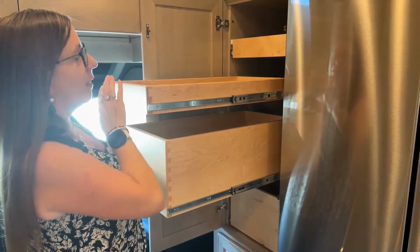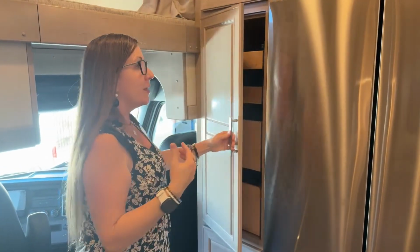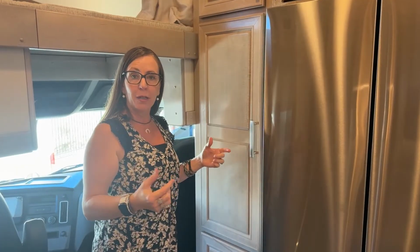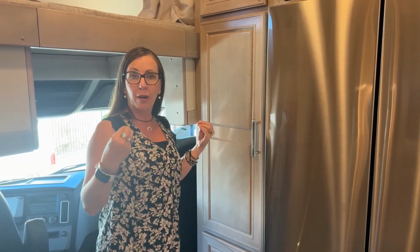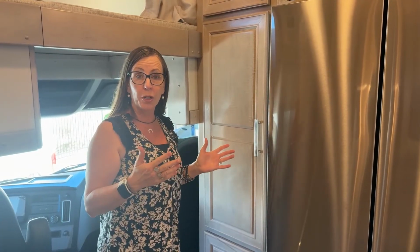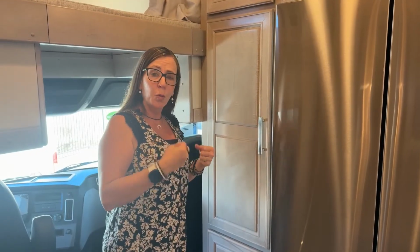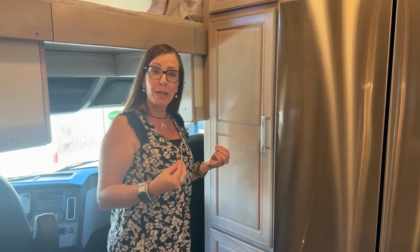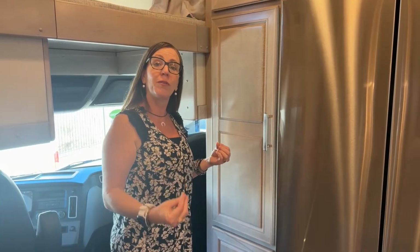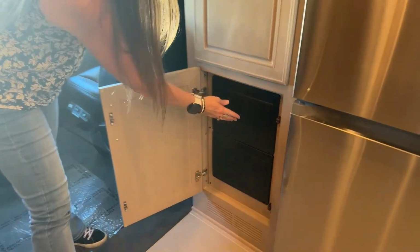The build quality of the Classic, with the fiberglass reinforced panels and also the vapor barrier that they put inside of it, really gives this coach a very nice ability to stay cool in the summer and warm in the winter. On top of that, the amount of wood that they use in this coach and the robustness of it is going to give you a coach that's going to be very timeless. And this is a great opportunity to get into a nice product.